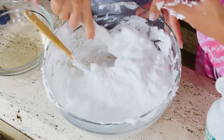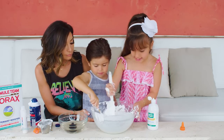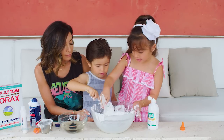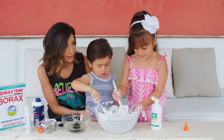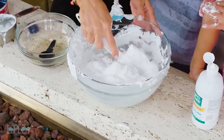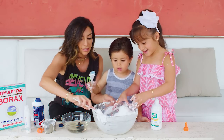Almost there. We're almost to the slime, Dominic. We gotta mix well, okay? Because I think it was our last ingredient. So we gotta mix well if you want a lot of fluffy slime. Oh my God, look at that. It's slime! All right, you ready to grab it?